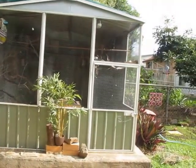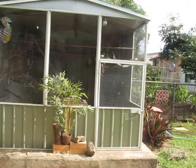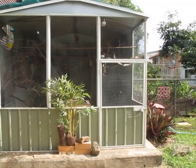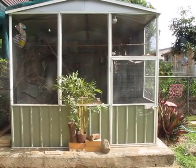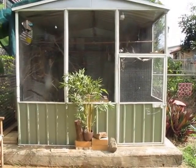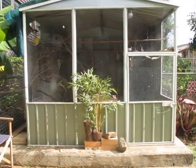So this is the aviary. It's Colorbond, which I bought online from Bunnings Warehouse website as a flat pack. You can find this aviary or similar ones by going to www.bunnings.com.au and typing 'aviary' into the site search bar. This one's about 3 meters by 2.5 by 2 meters high.